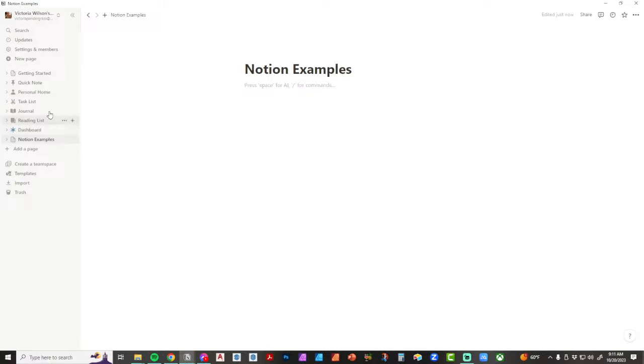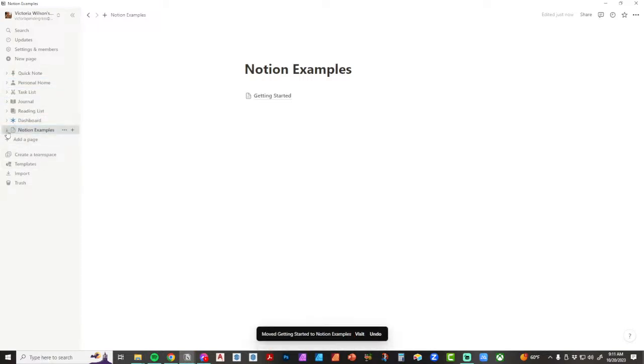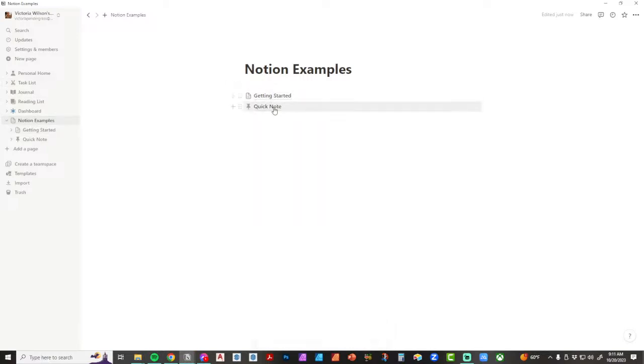So I'm going to take these, and I'm just going to drag them into this, okay? When I drag them into it, you can see that it's just sticking them in here. See how it's highlighting blue? That means it's moving them to this workspace, and you'll see they pop up here automatically as different links.